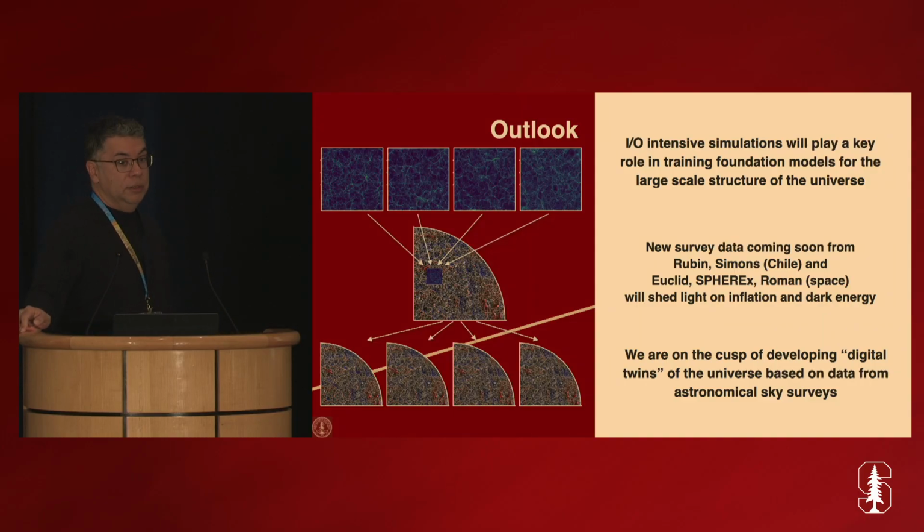Euclid was launched by the European Space Agency with buy-in from NASA and is already taking data similar to Rubin in its goal, but from space. So not this huge mirror. You can't put that in space, so it's a different regime. SPHEREx was developed at JPL and launched like last month or so, and will look at inflation and make a large map of the full sky from space, again, not the galaxy. And then Roman, NASA will launch Roman, so we'll get these huge data sets coming in, so that's very exciting.